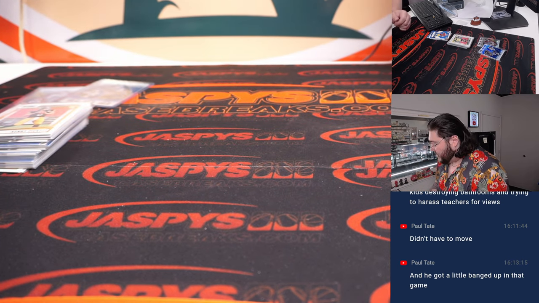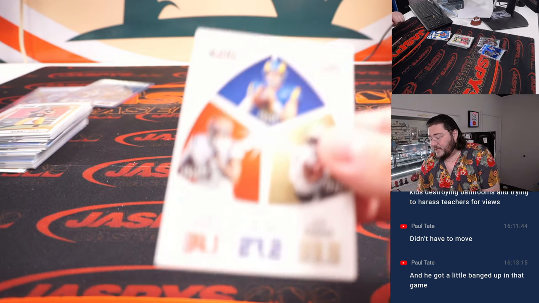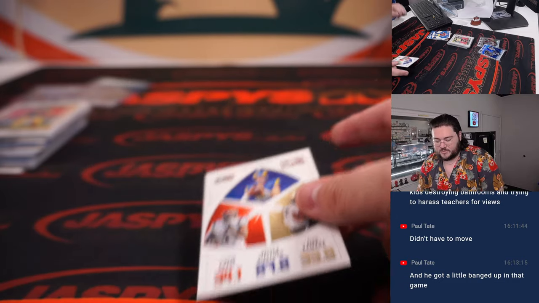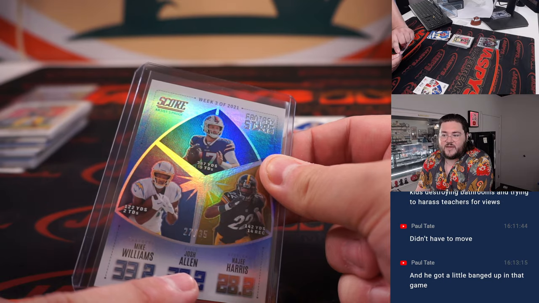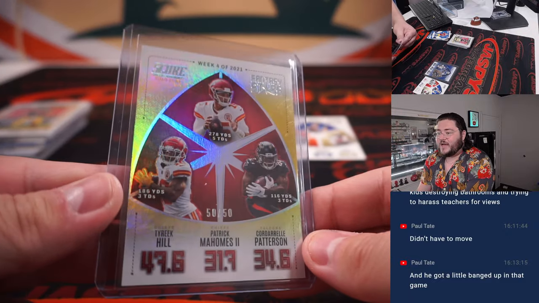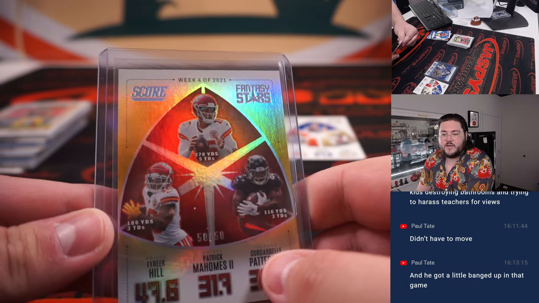Kirk Cousins. All right, so let me actually grab a regular so I can show how I'm doing it with the Fantasy Stars. For cards like these, there's a pretty decent amount, the way I want to do on the randomizer. So this is going to be left, middle, and right. And then for this, same thing. It's going to be for divisions, though. So, Chargers, AFC West, Bills, AFC East, and Steelers, AFC North. That'll be our second randomizer. And for our last randomizer, 50 out of 50 for the Chiefs. So both Chiefs going to be the AFC West, and then for the Falcons, going to be the NFC South.